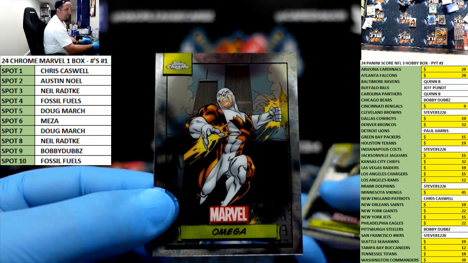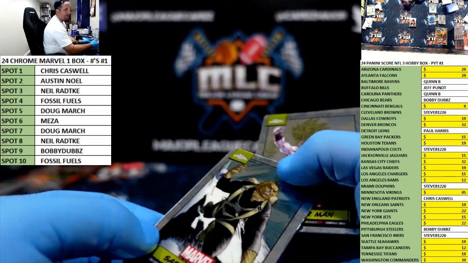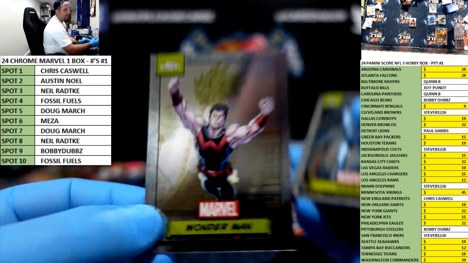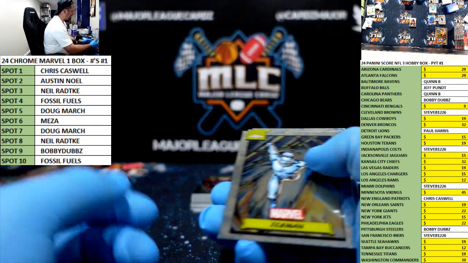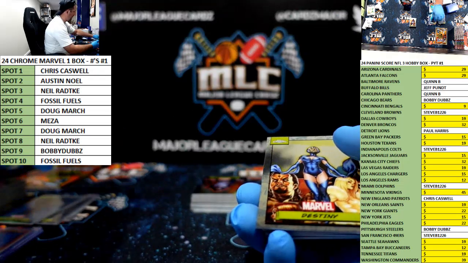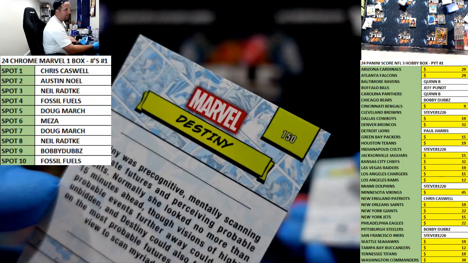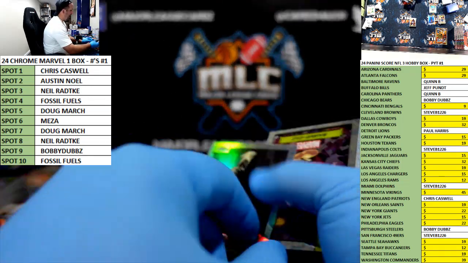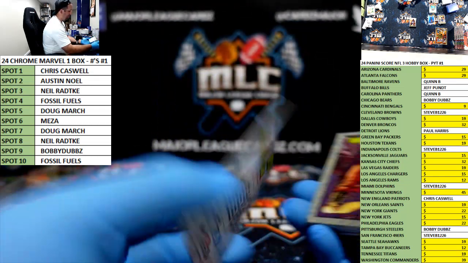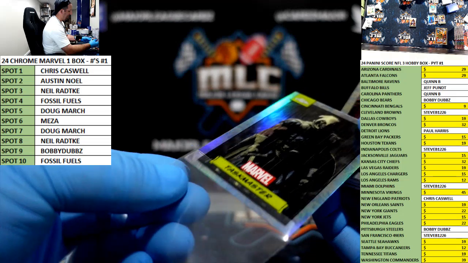Omega. 4. Sabretooth. 5. Wonder Man instead of Wonder Woman. 108. Iceman. 4. Destiny. 0. The Taskmaster. Refractor. It's the 5 spot, Doug March. The Taskmaster.